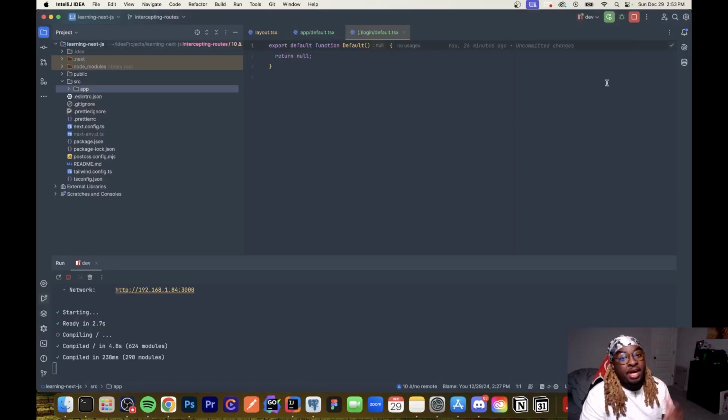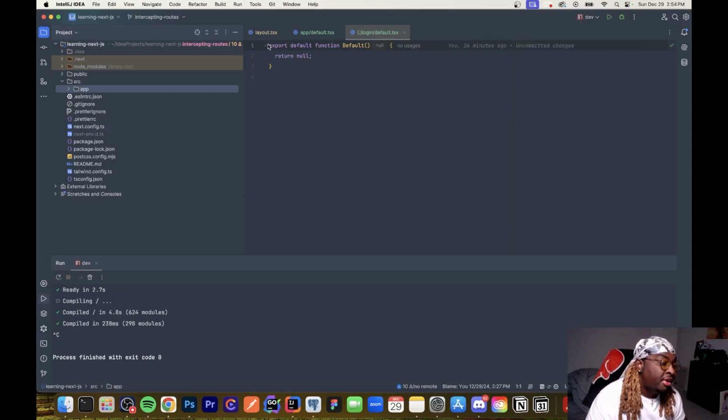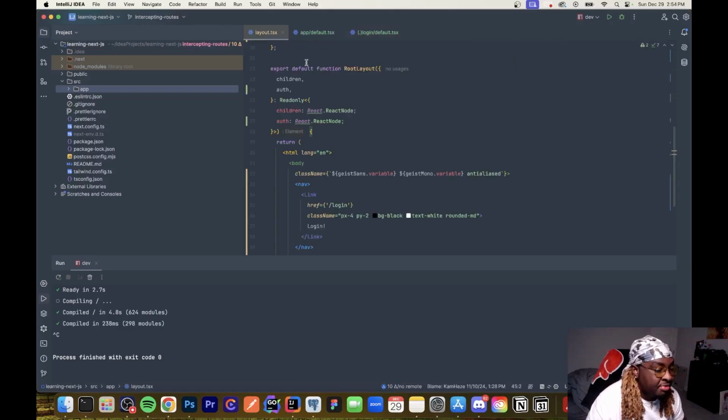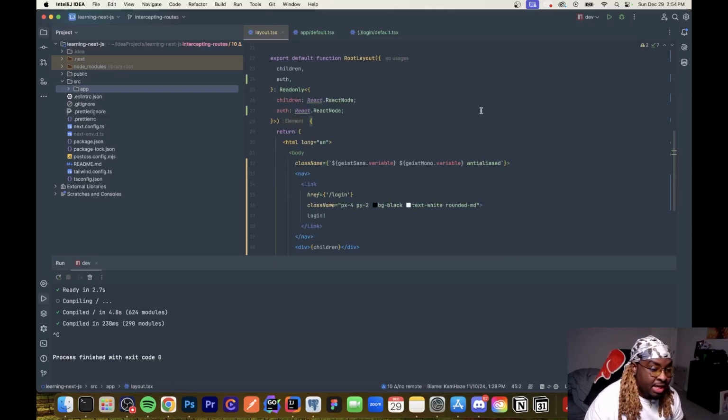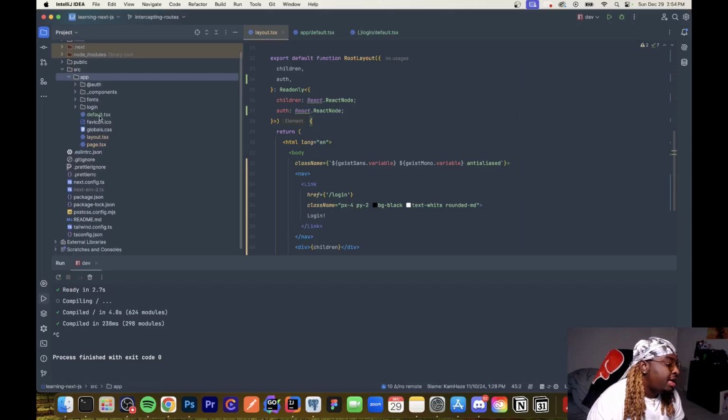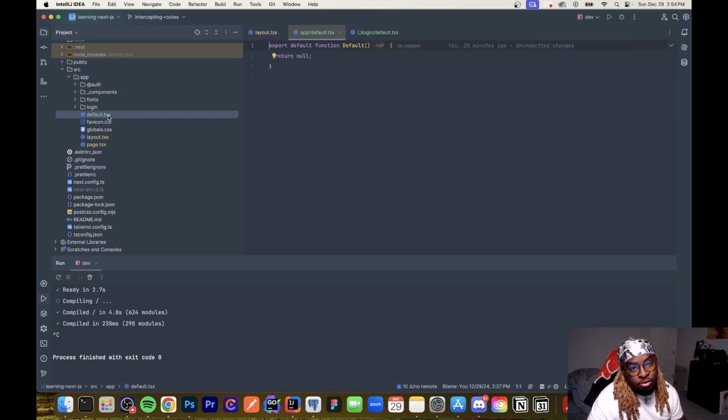All right, so hopping back into our code, before we even try to run this example, make sure you stop your app. Remember, in our last video, we talked about any changes that we add to our route layout, specifically with our parallel routes, we are going to need to reset our app. So we added a new parallel route, our auth route. So we want to go ahead and stop our app if it's running and reset it. And another thing, go ahead and add another default.tsx into your route, the app route. So just to prevent any possible 404 errors that may pop up since we're dealing with parallel routes.